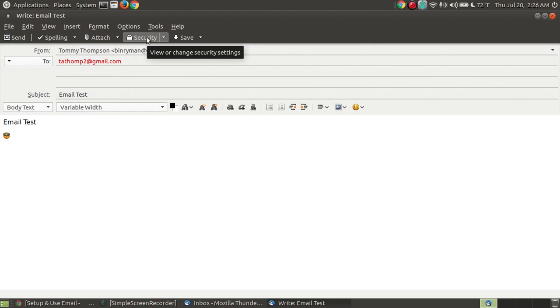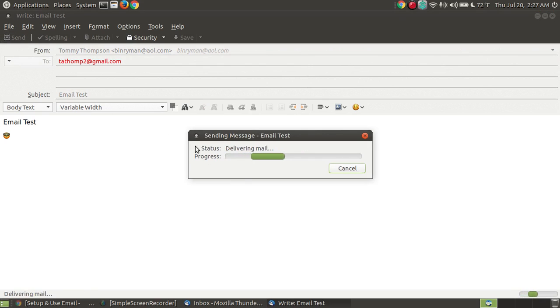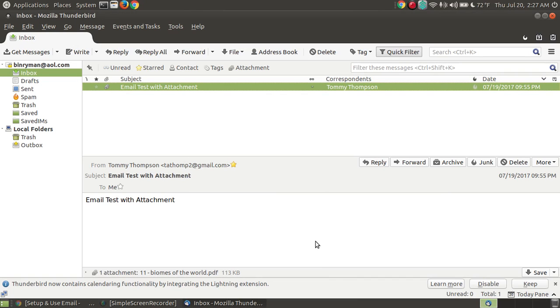I could set the security, or I could put a password, so that if someone's familiar with receiving my emails and opening them with a password, then they would know my password, because I wouldn't want to put the password in the subject. That would defeat the purpose. So if someone's familiar with opening emails that are password protected, then I would secure it with the password they're familiar with. Please make sure you're using what they're familiar with, or they will not know how to open the email. Once I've got the email ready, then I'll hit the send button, and it sends it on its way.